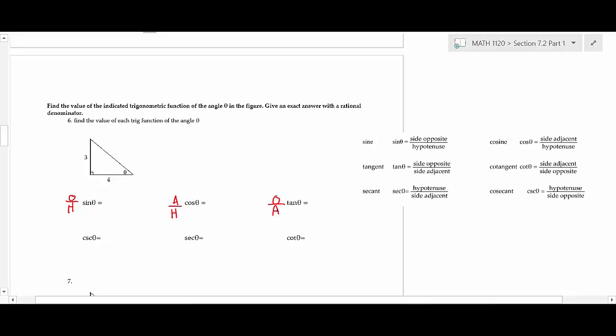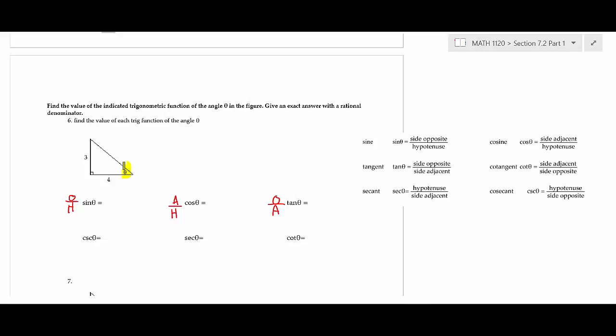All right, now what you're doing is you're looking at this angle theta, okay? And it's just a matter of knowing what this stuff means. So if you're looking at that angle theta, what is the length of the side opposite? 3. What's the side adjacent then? 4. The hypotenuse is that. Do you know what that hypotenuse is? 5. It's helpful if you know that. You're going to get that from the Pythagorean theorem. That's what we call a Pythagorean triple.